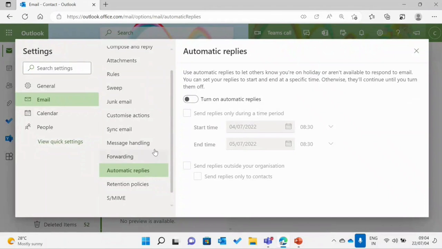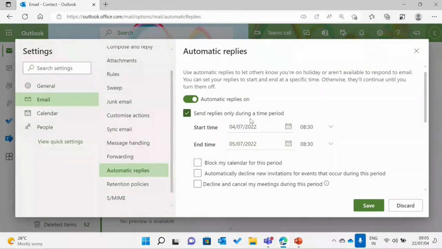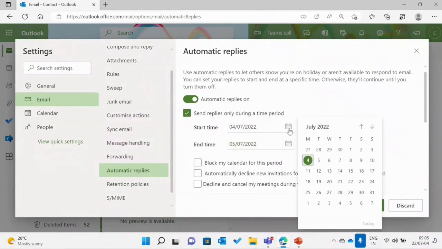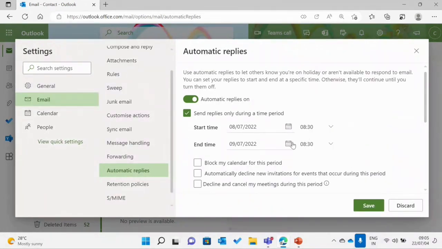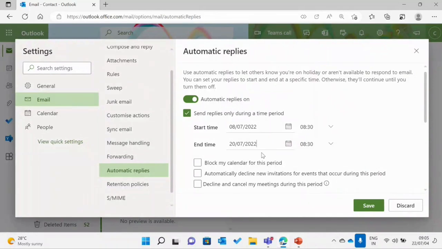Once you select automatic replies, turn on automatic replies. And you can say send replies only during a time period. Select the time period. For example, you're going on leave on 8th and you will be back on, let's say, 20th, right? Now put the time, let's say like this.